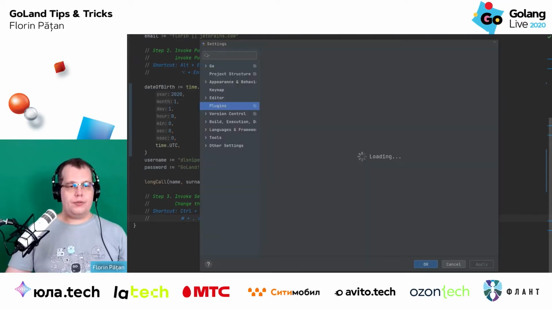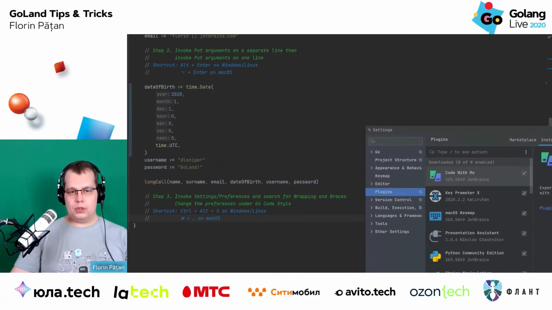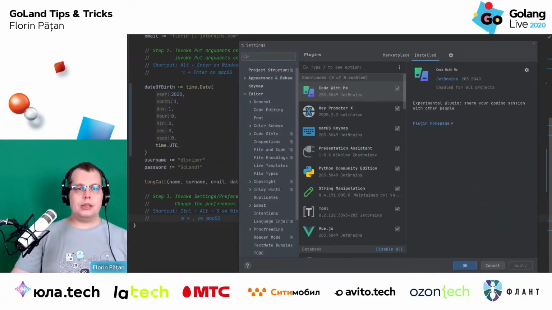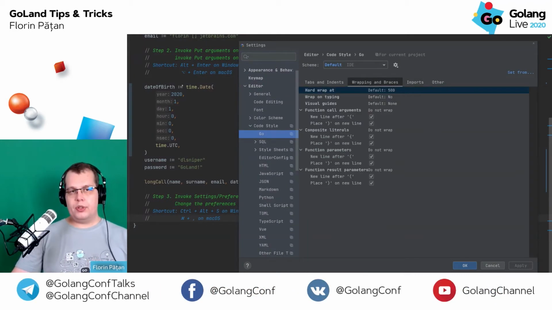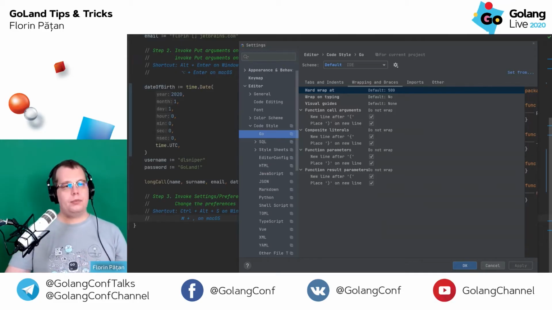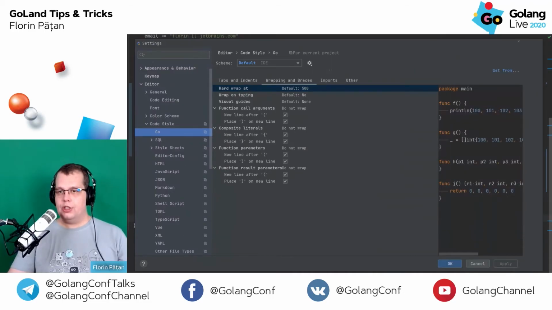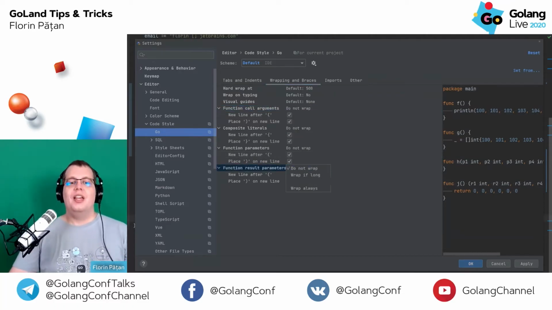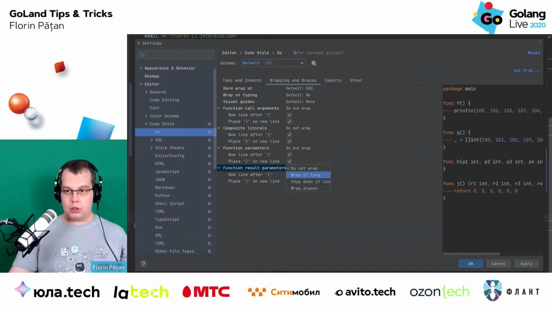And finally, if I go to settings, preferences, and it gives you the whole path here for where to go, but I'm going to go manually just in case. So for example, editor, code style, Go, wrapping and braces. Well, let me make this a bit bigger. We have a tiny feature, I would say, here that doesn't allow us to do the full preview. Anyway, I can choose how I automatically get these when I'm writing code.